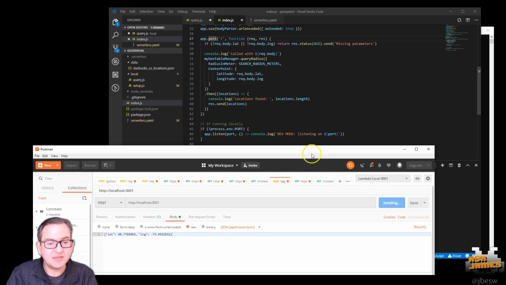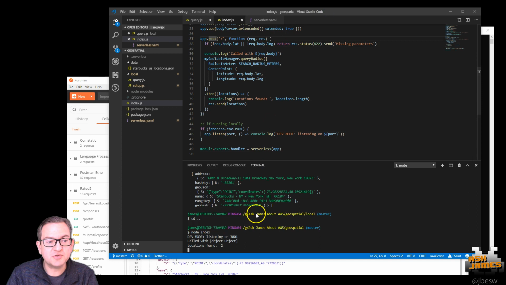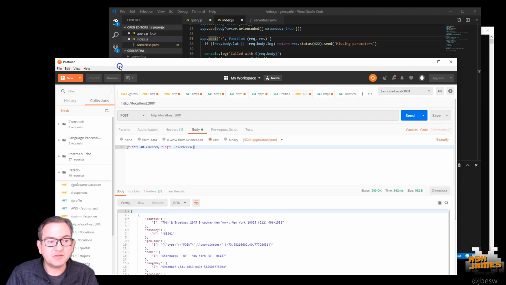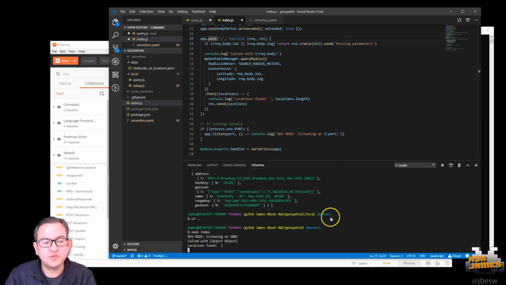And then when you hit send, if I just move this up slightly, you'll see the same results appearing here. And this is basically the same as what we saw before, but instead we're running it through Postman. So this is a simple way to test Express applications locally on your machine, which I do all the time because you don't always want to deploy while you're testing minor changes.